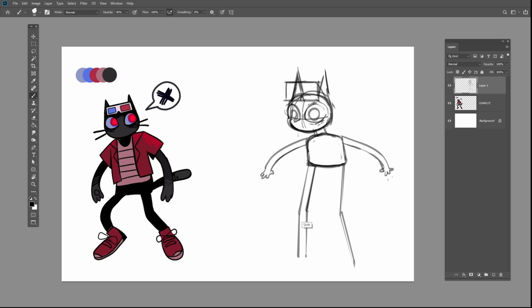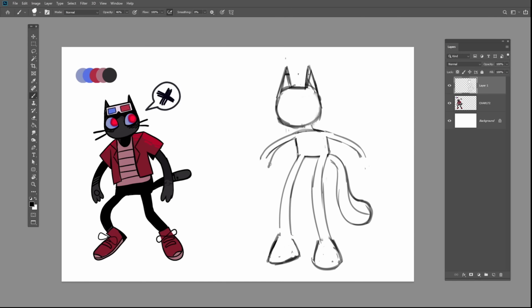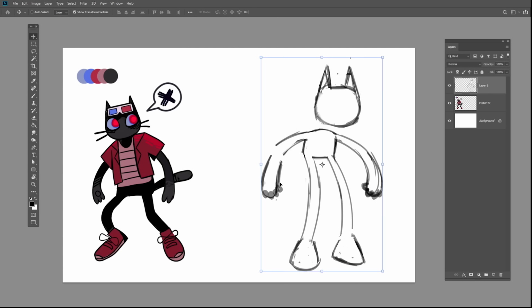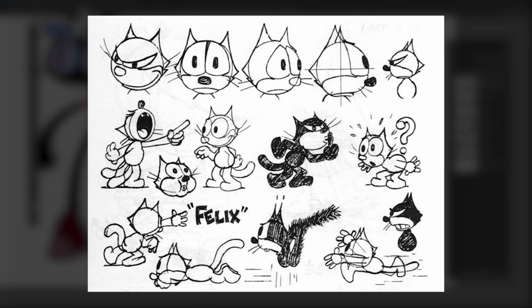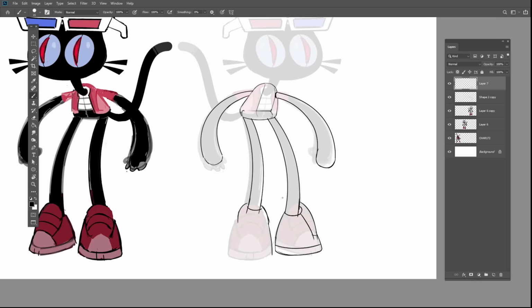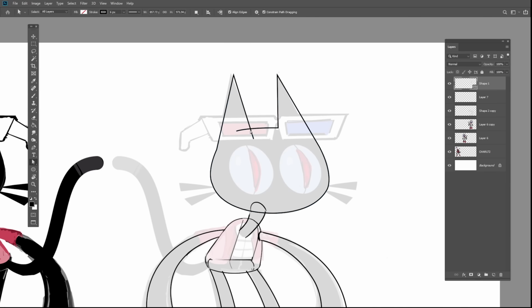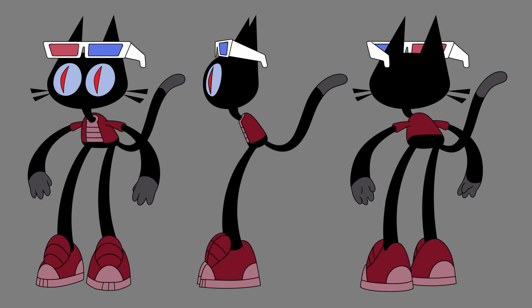This cat is a little bit 80s with the 3D glasses and the colorful shoes, so I just wanted to push these characters' proportions a little bit and use a lot of big round shapes. It's a classic look that you see in Mickey, Felix, Garfield, and Sonic. Round shapes are very appealing, and it's easier to animate something with organic shapes rather than something that's super rigid. Now let's do a turnaround and give it to Brent so that we can start animating.